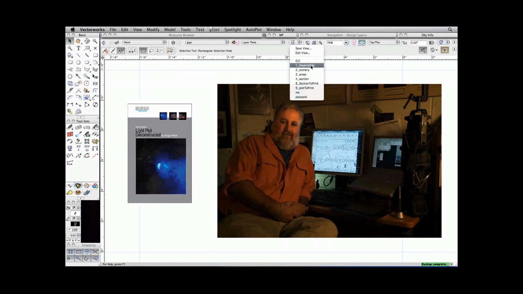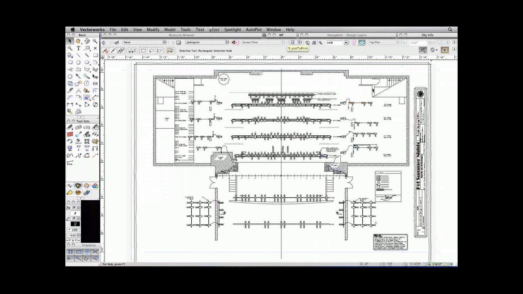So what we're going to end up with, the whole purpose from my point of view of this demonstration, is that at the end of the day we have the plot printed, the two-dimensional representation of where all the lights are hung and so forth. We are not going to delve into any of the three-dimensional modeling, lighting for models, or rendering.